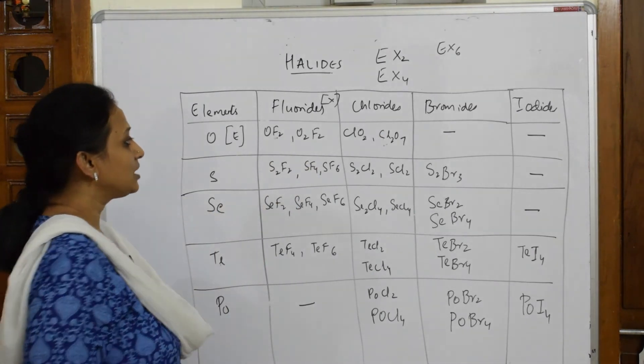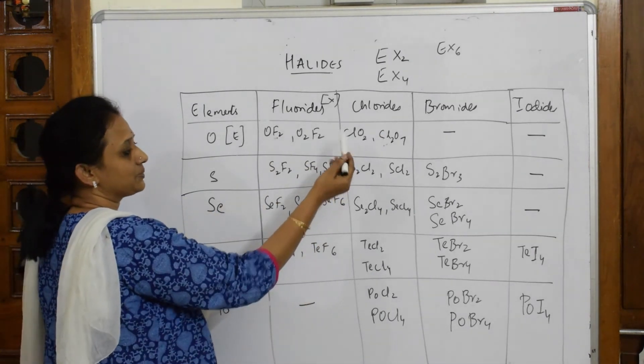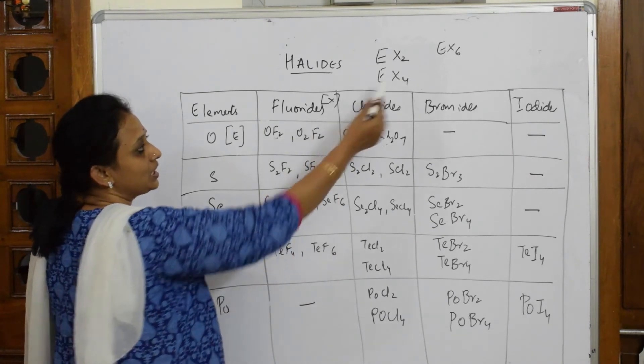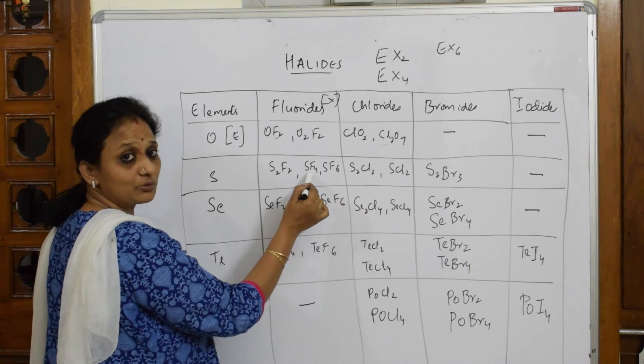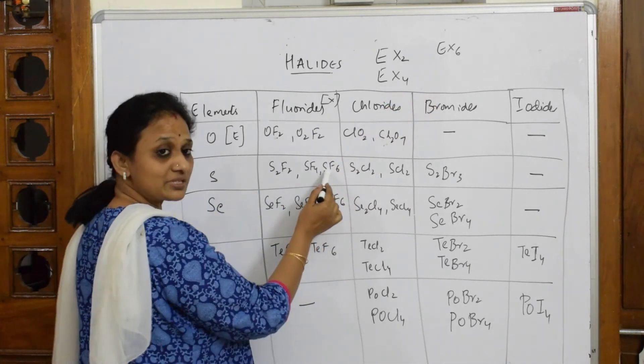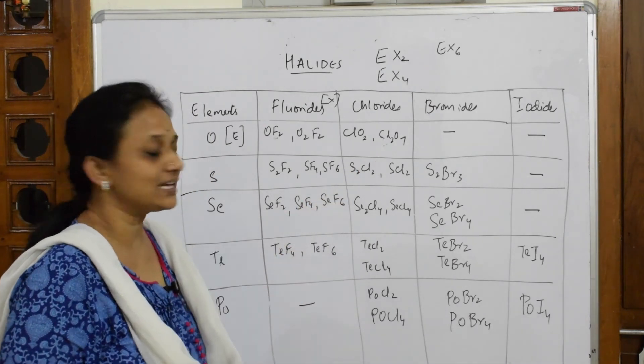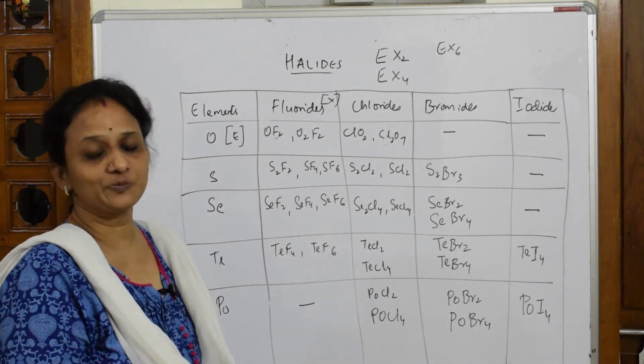Now EF2 and EX2 is done. Here again chlorine, that is of the type, and the common things, you know, this is sulfur forming this form. Then EX4, this is the sulfur form of EX4. When I take EX6, sulfur forms SF6. So in that way you have a combination of different halides which are shown by your group 16 elements.